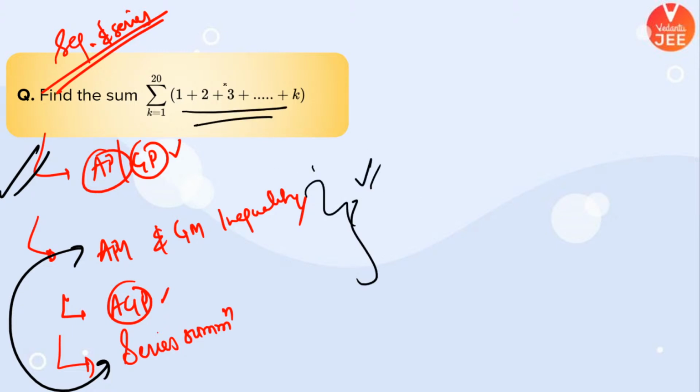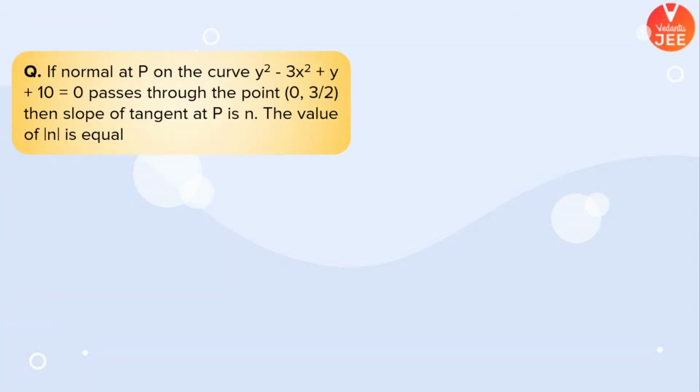जैसे आई कैन सी दैट दिस समेशन कैन बी रिटन एज k into k plus 1 by 2, and just sigma can be separated about plus or minus. तो sigma k square का आपको फॉर्मूला पता होना चाहिए, n into n plus 1 into 2n plus 1 by 6. तो बस अगर आपको फॉर्मूला पता है और आपको उसका यूज करना आता है, क्वेश्चन इज डन, as simple as that, right? Yes, AOD again 2 questions will come guys, very easy questions will come.